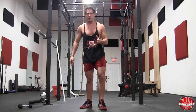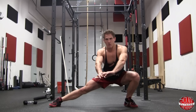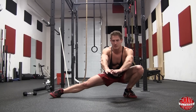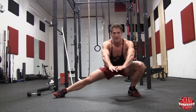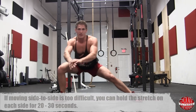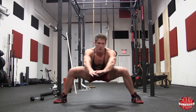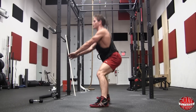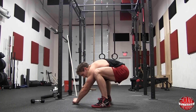Another quick stretch is some side-to-side movement — more of a dynamic stretch. Get your feet nice and wide and go out to one side, then the other. We're just getting those hips stretched out and loosened up. If you can't go as low as I am, start higher — you'll only get more flexible by doing the stretches. Start high and try to go lower and lower over time. Make sure you keep your chest up and back arched as you go side to side, staying in that squat form rather than being hunched over.